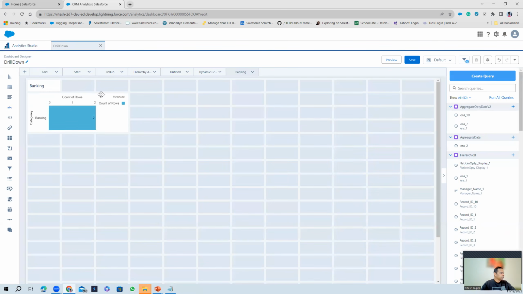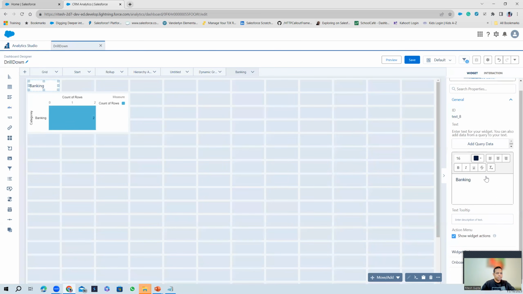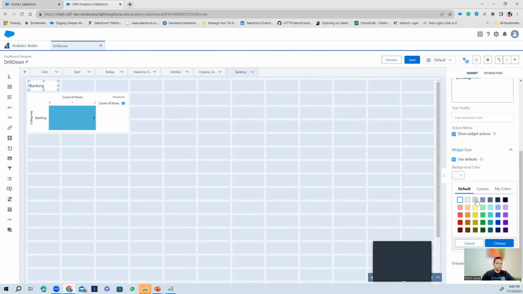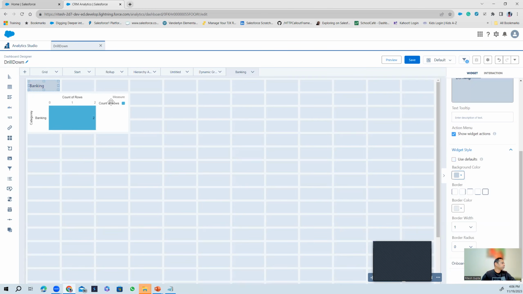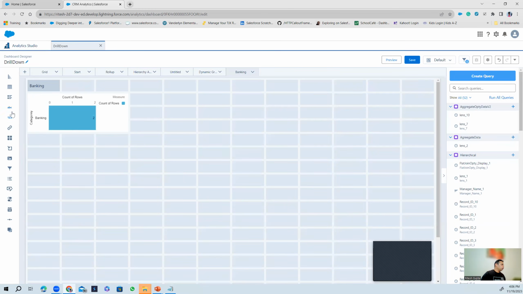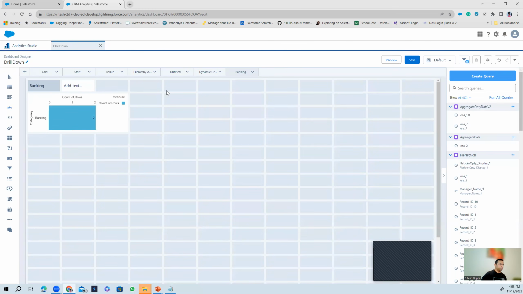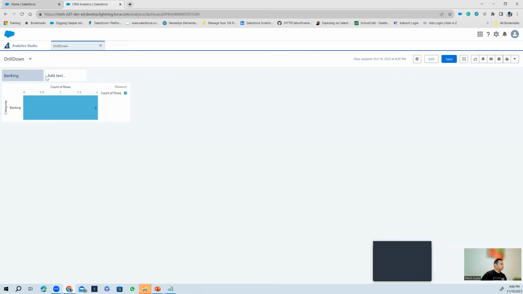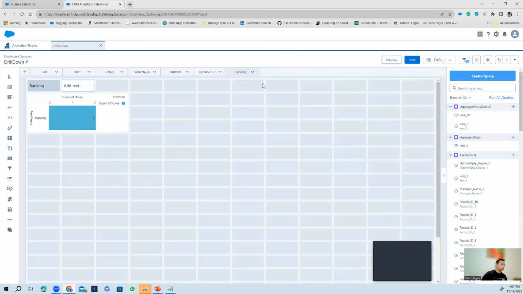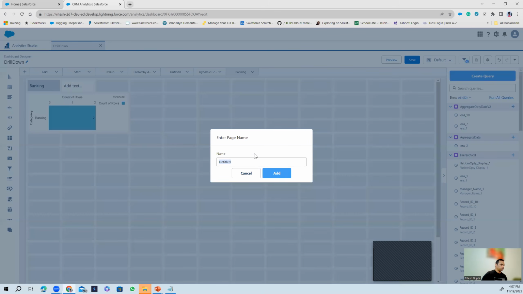So this is banking, and since it's the current page, let me make it a different color so that we know that this got selected. So I'm just making it as yes. Now I'm going to tell you how to interact, how to navigate from one page to another page. As you can see, if I'm on this page, there's no way I can navigate. I can see the banking, okay? And I want to move to another page, which I'm going to create for technology. So this is my new page for technology.